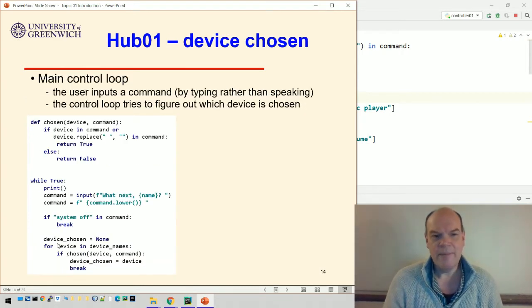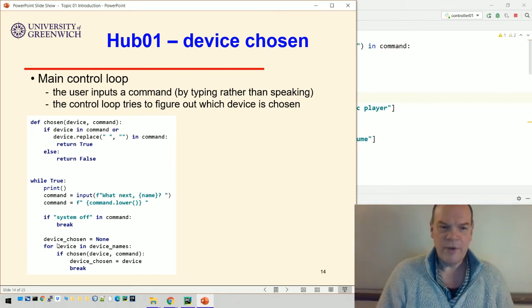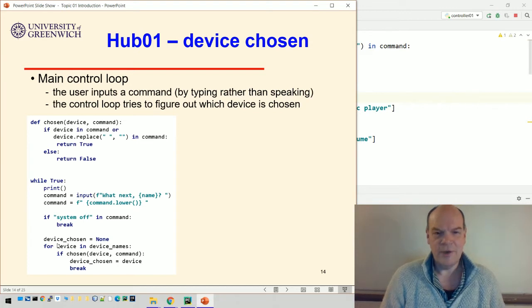Okay, so what happens in that main control loop is that the user's got to issue a command like turn the heating up, turn the music on, those kind of things. And then the Home Hub has got to work out what the user meant. The user doesn't have to have exactly the right command every time.